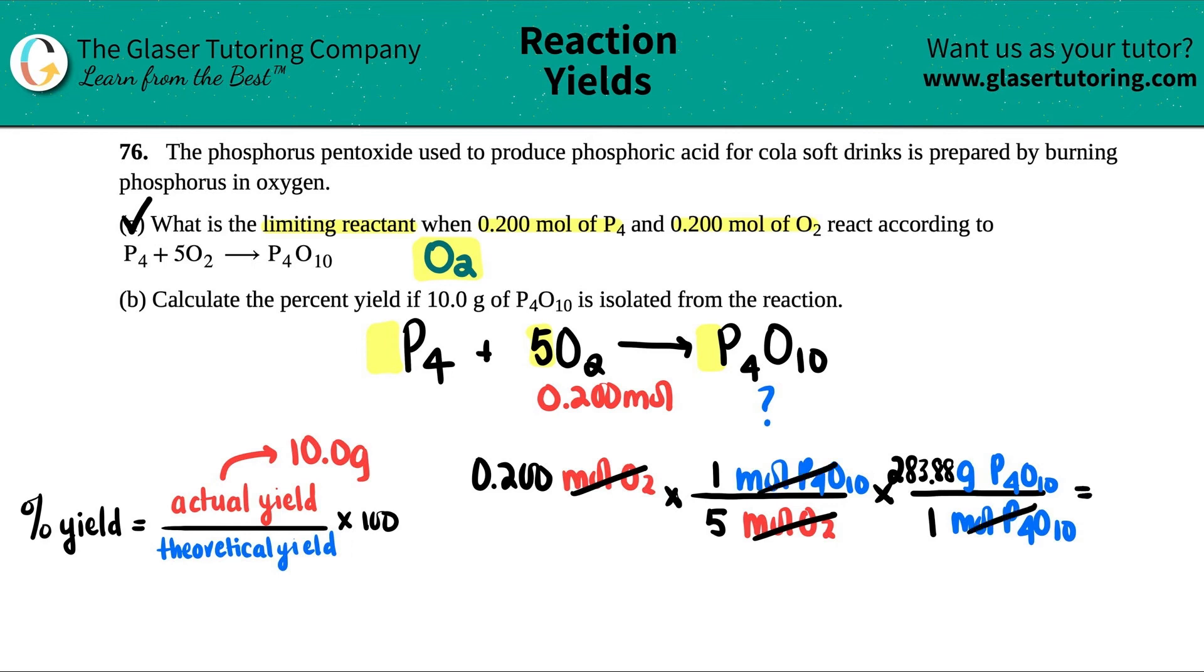These cancel out. And now I'm going to find out my theoretical mass. So 0.2 times that divided by five. So I get 11.355. I'm going to cut it off after a couple of decimals. And that's grams of P4O10. And that's this answer on the bottom. This was what we would have produced if it was a perfect world in which there was no errors in the laboratory. But that's never true. Perfectionism is just a thought. So even in the laboratory, technically we would never be able to produce perfect amounts. But we can get pretty close. 10 is very close to 11.